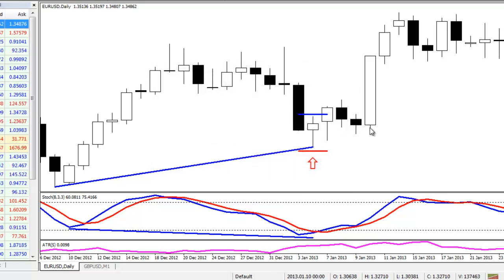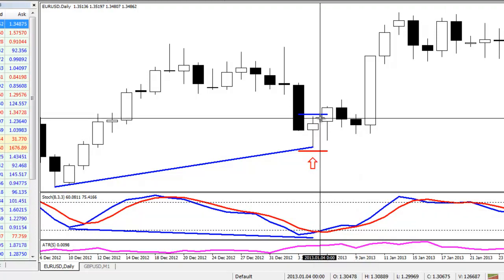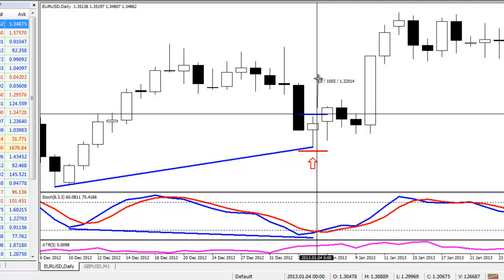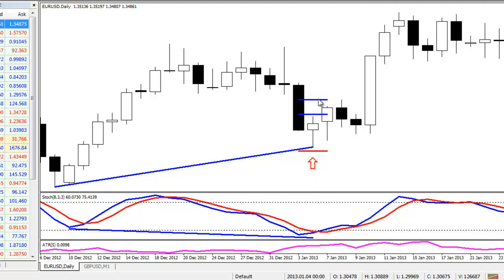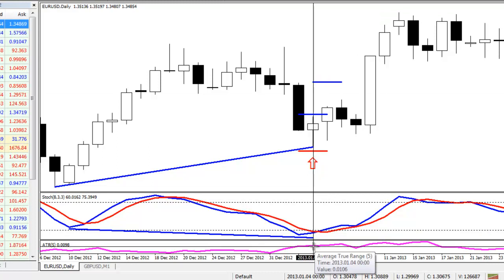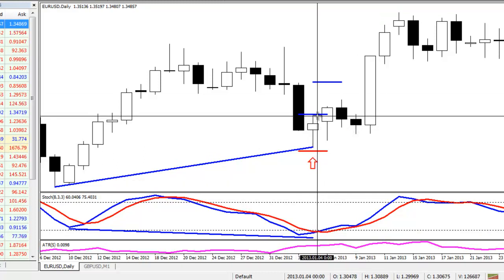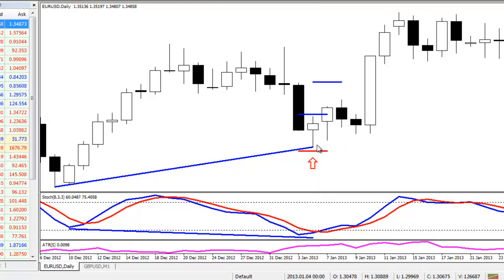So we've got ourselves the entry order there, and the first take profit on this one is 106 pips, around the 1.32 level. Let's measure that. Quite right, there we go. So we can see that we're looking to take our first take profit of 106 pips, and our risk is actually around about 100, 105 pips. So we're looking at a 1-to-1 on the first trade, which is great. And bearing in mind that this is only half the trade.